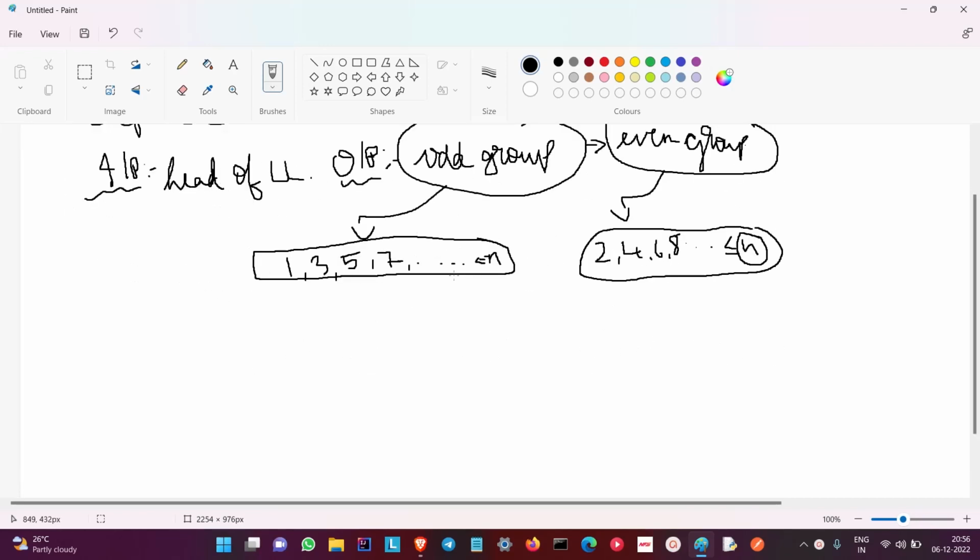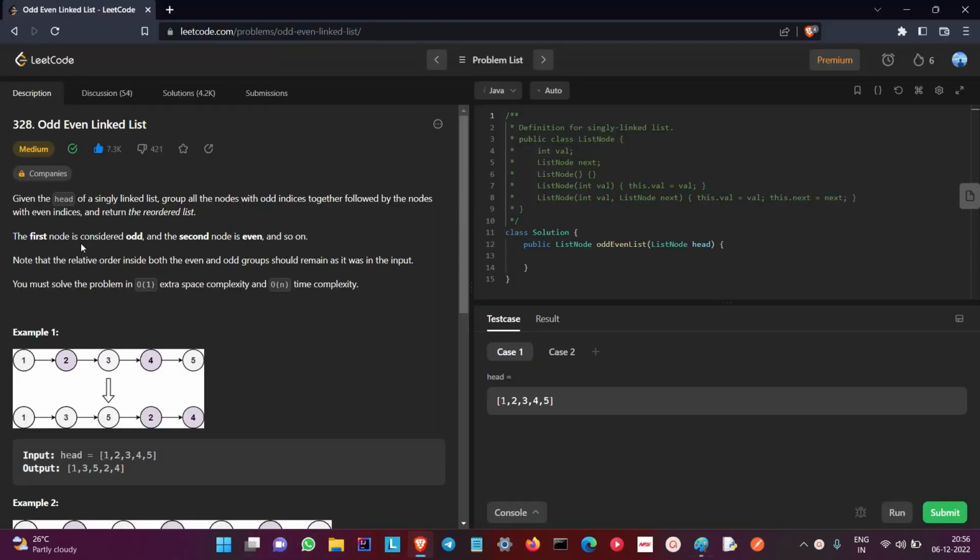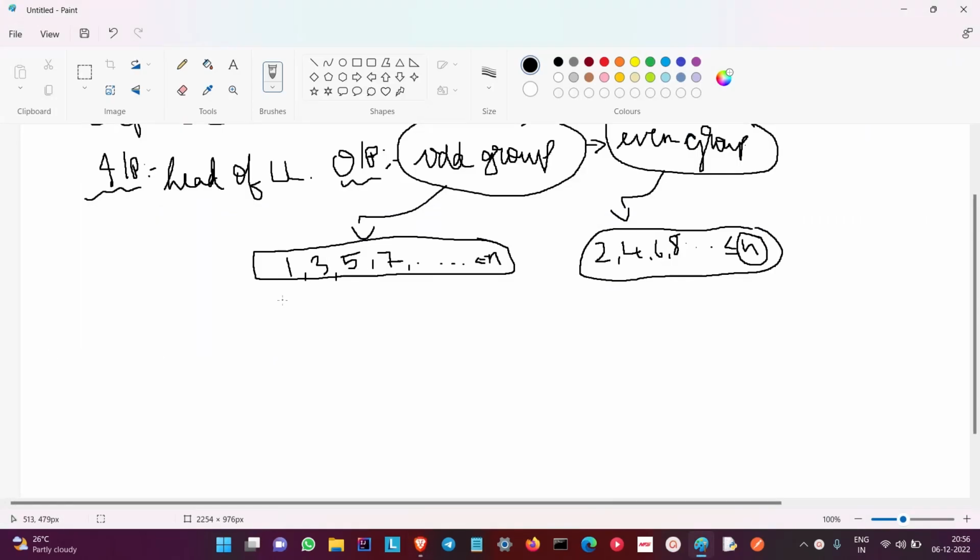So these are the odd and even groups, and they have mentioned that the order inside the odd and even groups should remain as it is. So the odd group should have list order like 1, 3, 5, 7. This order should not change, like the position should not change, like one, first 3 comes and next one. This is not accepted.